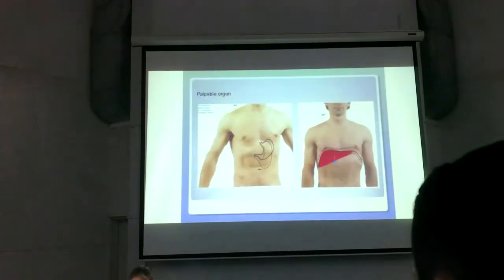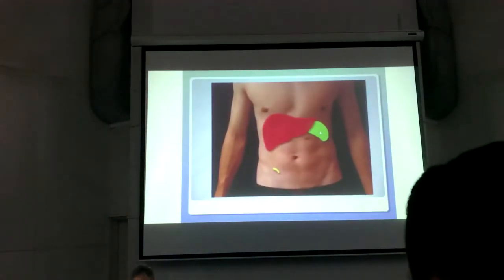Surface anatomy of the abdomen. Which organ is this? It's the stomach. Can I palpate the fundus of the stomach? No, because it's covered by ribs and costal cartilages. Okay. Which organ is this? That's the liver. What are these three lines? The position of the diaphragm, because we breathe through the diaphragm. So I expect the liver to move up and down a little bit. Which organ is this green structure? It's the spleen.